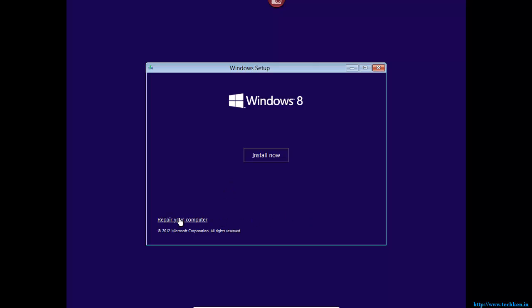Here this option comes for you to repair your computer if you have some serious problem in your computer after installing Windows 8. Since it is a fresh system, I'm going to install Windows 8. I'm just going to select install now.